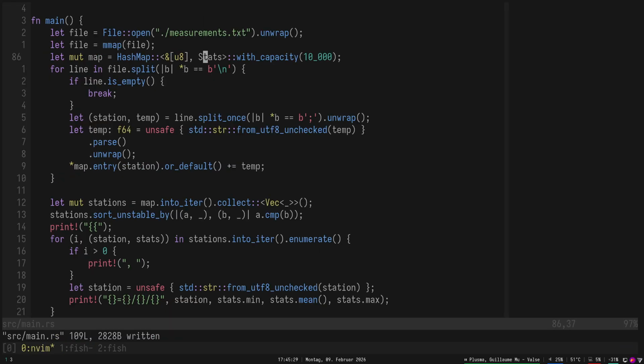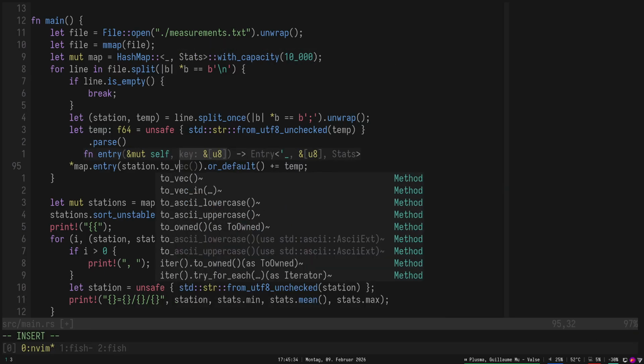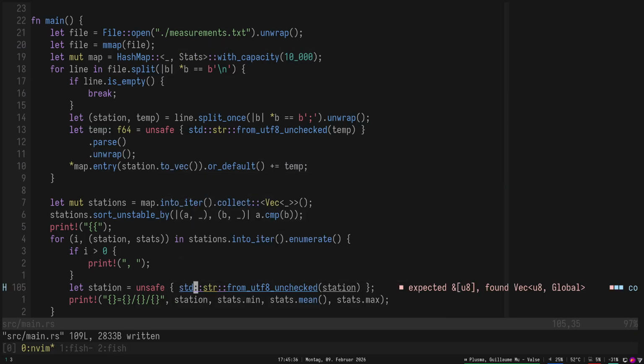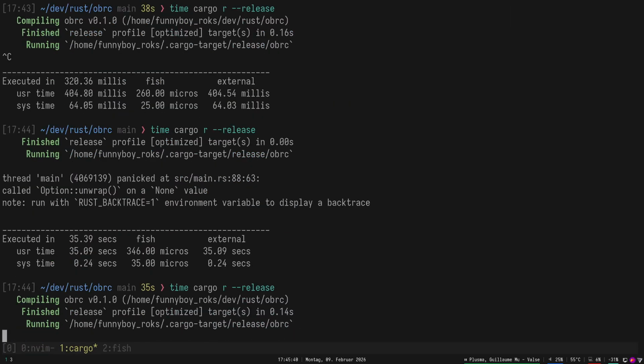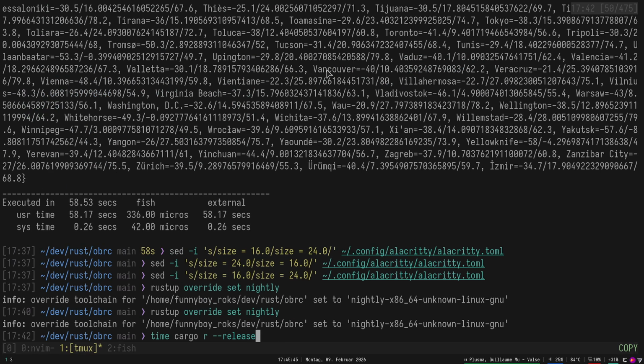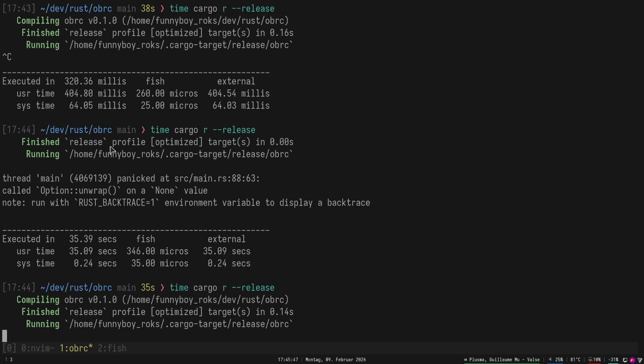Which actually means, goddamn it, let's undo this and let's keep this as to_vec. And then this needs to be a reference. And let's actually run it properly. So maybe we didn't save 20 seconds. So we're trying to beat the 58 seconds. Yeah, 58.5 seconds from before. I suspect it'll still be faster, but probably not 20 seconds faster. But we're going to find out.